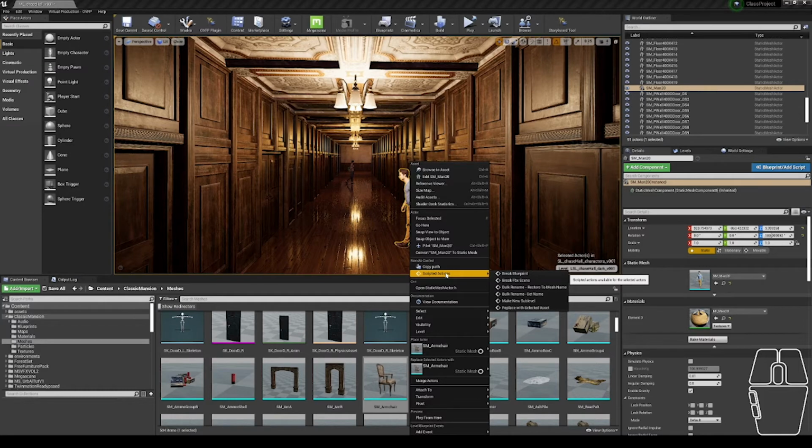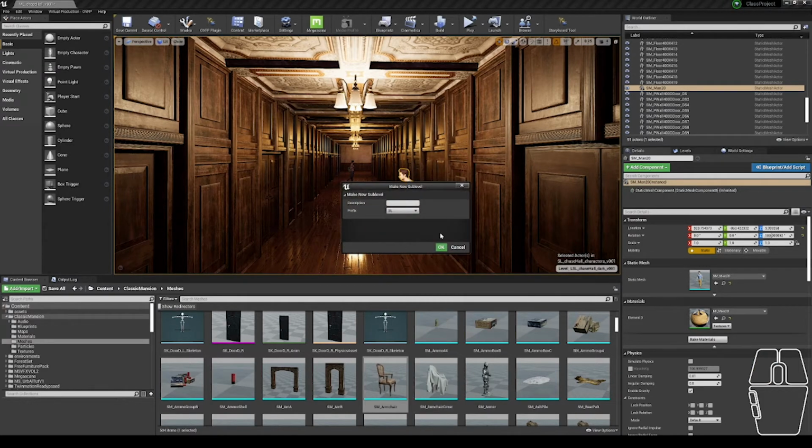The last scripted action I want to talk about is this Make New Sublevel one. If I click it, it gives me a little pop-up window where I can give a description of what I want my sublevel to be. If you're familiar with OVFP naming conventions, you do not need to include the master level name. So normally this would be SL, Chase Hall, Books. In this tool, I would want this to be just the book section. It will do the SL and the Chase Hall sections automatically for me.